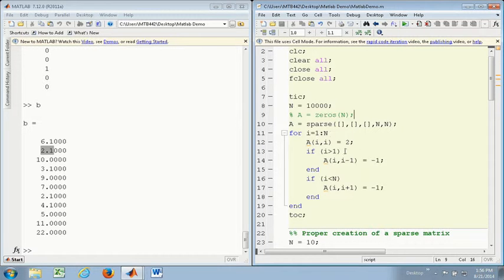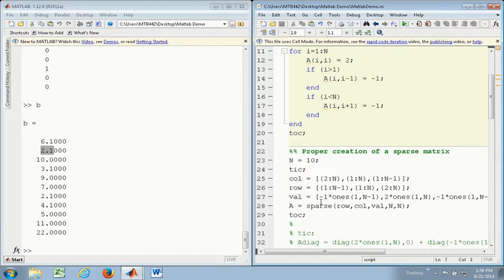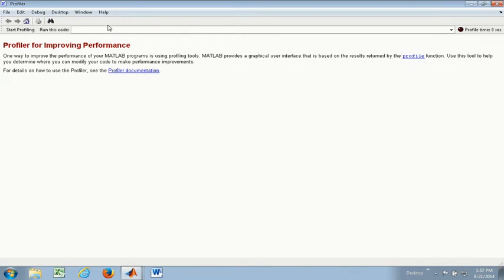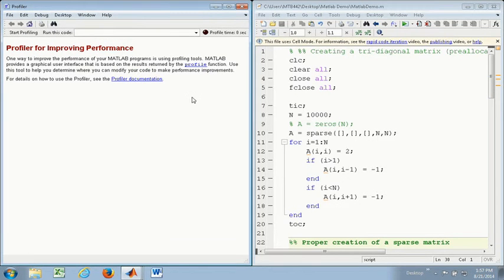Okay. So a nicer way than using Tock to see what the bottlenecks of your program are: say you have written a really long program and it's performing really slow, and you want to know what part of my program is taking the most amount of time, and you want to identify those really quickly in order to either rewrite those parts if necessary, or come up with better ways of doing things. So Matlab has this really nice tool called the profiler, and you can run your code. So the code's name is Matlab demo over here. I'm just going to type Matlab.